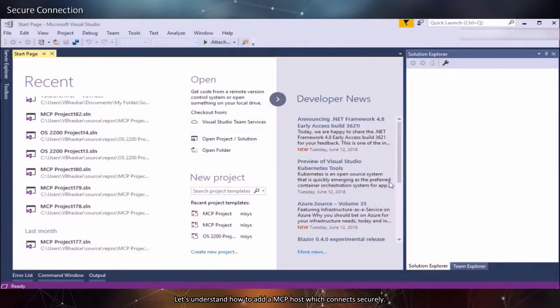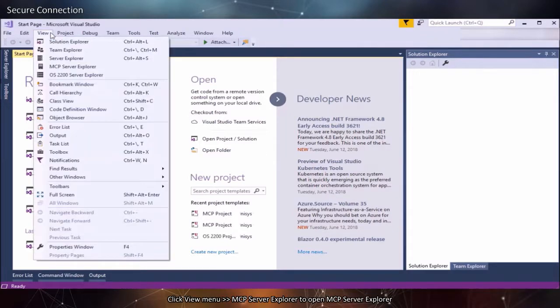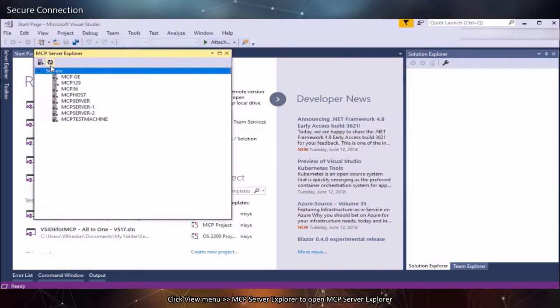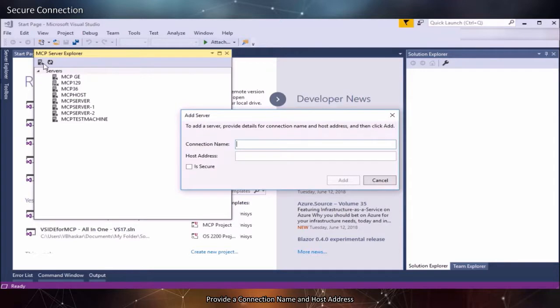Let's understand how to add an MCP host which connects securely. Click View menu, MCP Server Explorer to open MCP Server Explorer. Click Add Server button. Provide a connection name and host address.